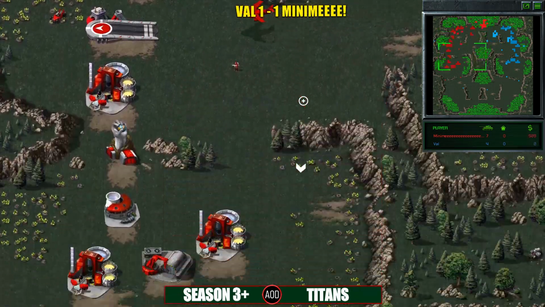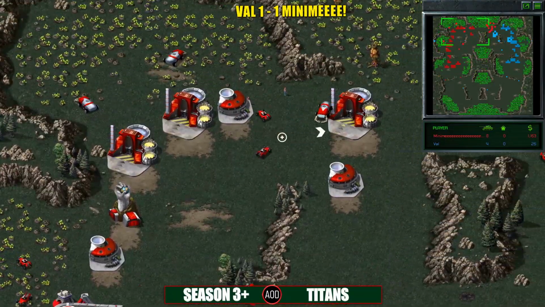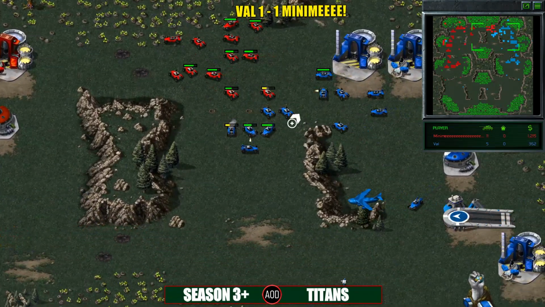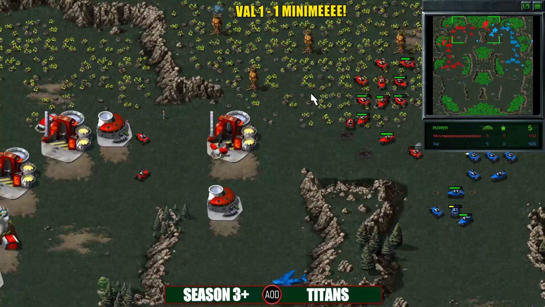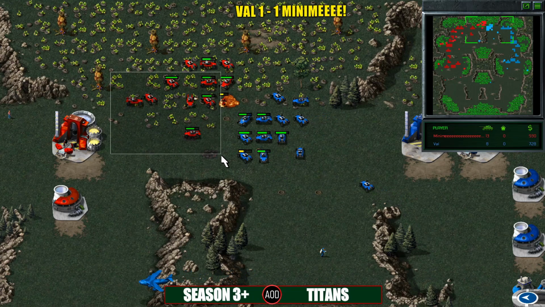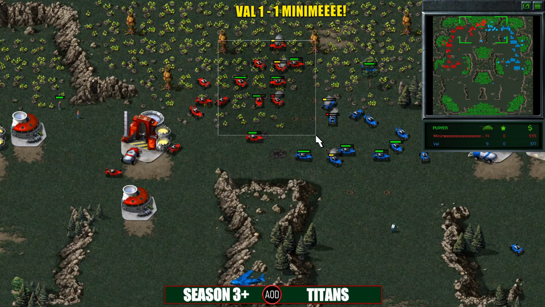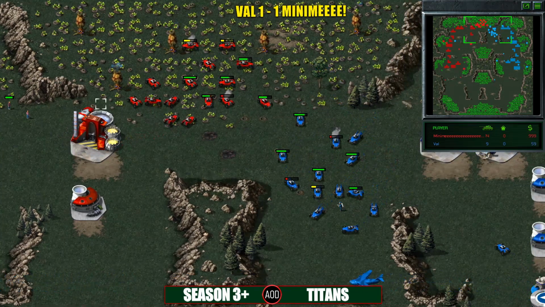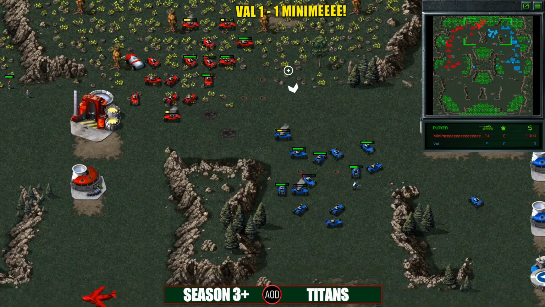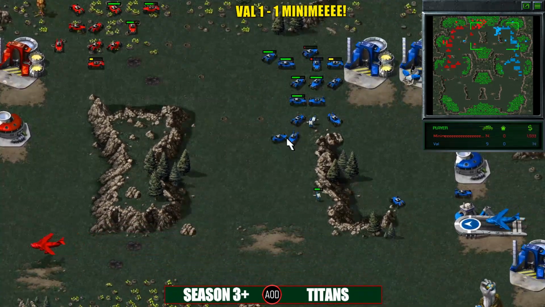Minimeeee has got his refinery, so he's got 1, 2, 3, 4, 5, 6 refineries on the field. So his eco will be very strong. A nice battle going here. Minimeeee, it looks like he's trying to cover this field. He's got the refinery there, so it's important that he holds this. If Val takes this back, she can snipe this refinery and harvester and really put Minimeeee behind. And he knows this, because you can see he's trying to defend that.